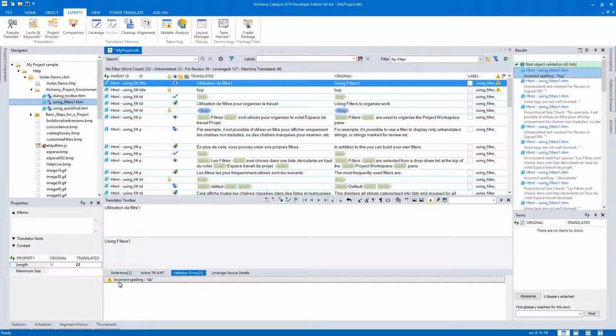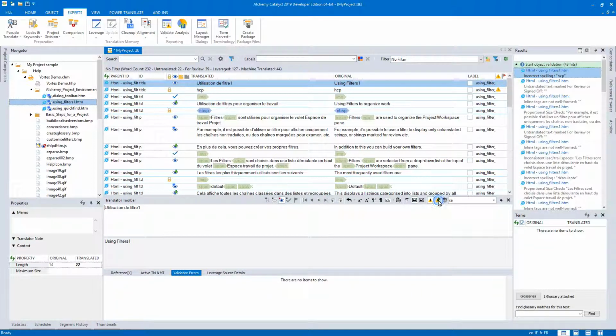It's highlighting that there was an incorrect spelling. This is one of the checks that it failed. So we can review that segment, fix the error, and we can check here as well by clicking Perform Validation to check if we have resolved all errors. By clicking on it, we see no longer an error listed under Validation Errors, and the icon is also removed in the string list.